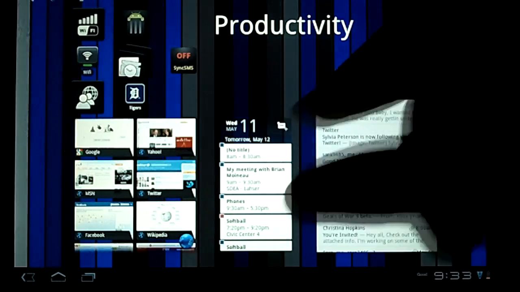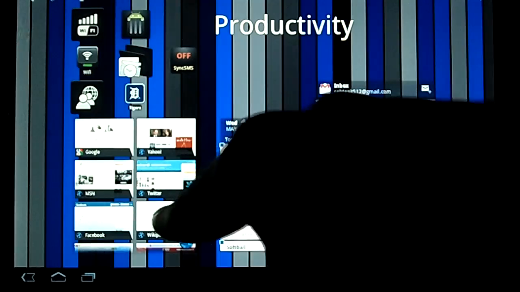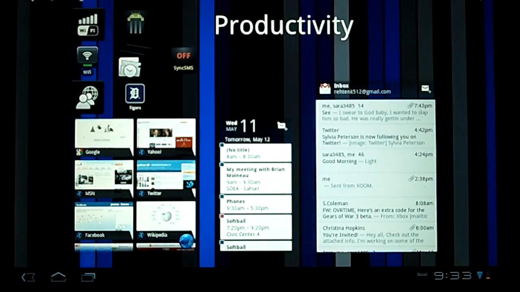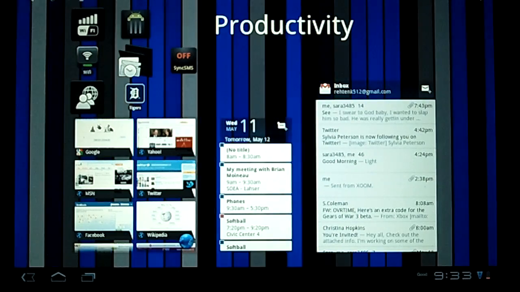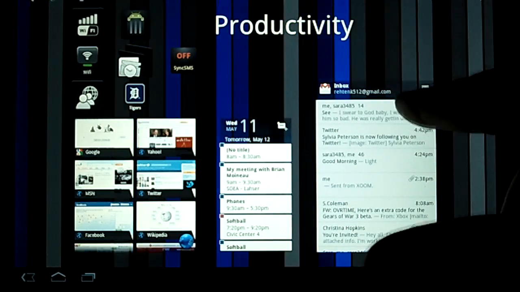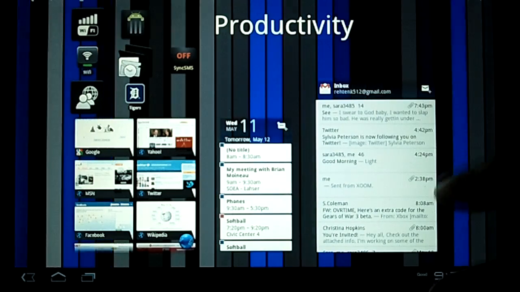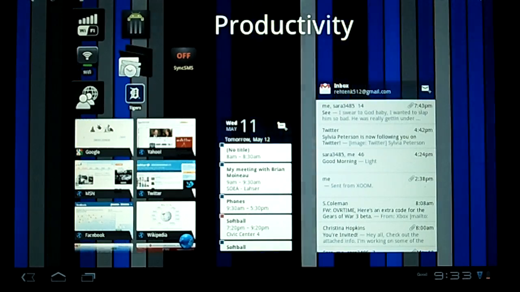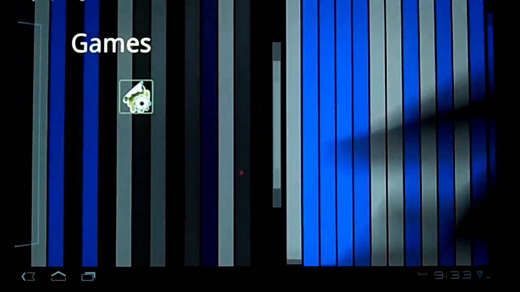You can take advantage of this huge screen real estate. For example, right here I have my bookmarks, and you can see 6 at a time. I have my calendar squished down a little bit, but a little bit longer. And I have my inbox, which is a pretty good size. I can read about half the email, which is really cool. So as far as that, that's about it on this aspect.